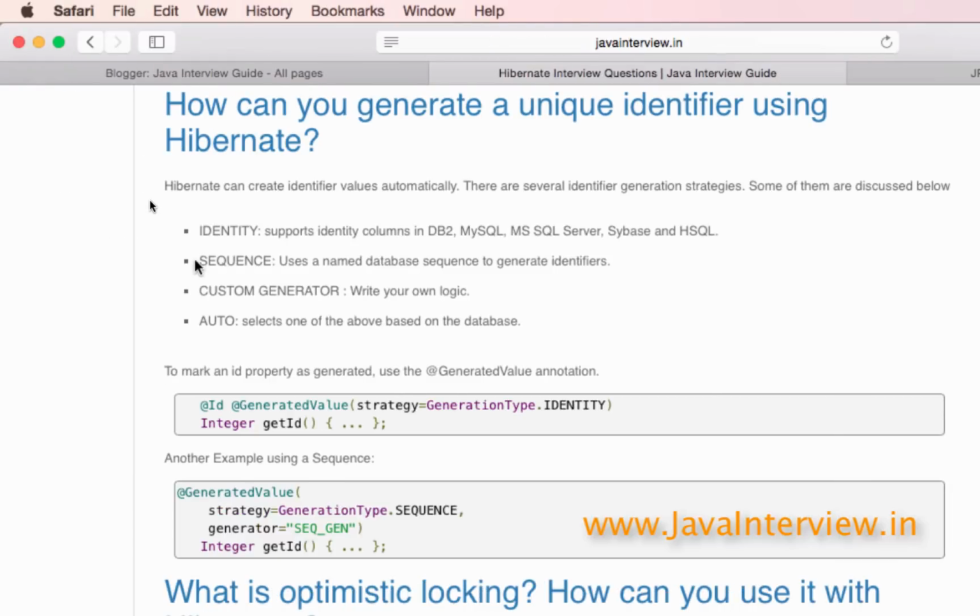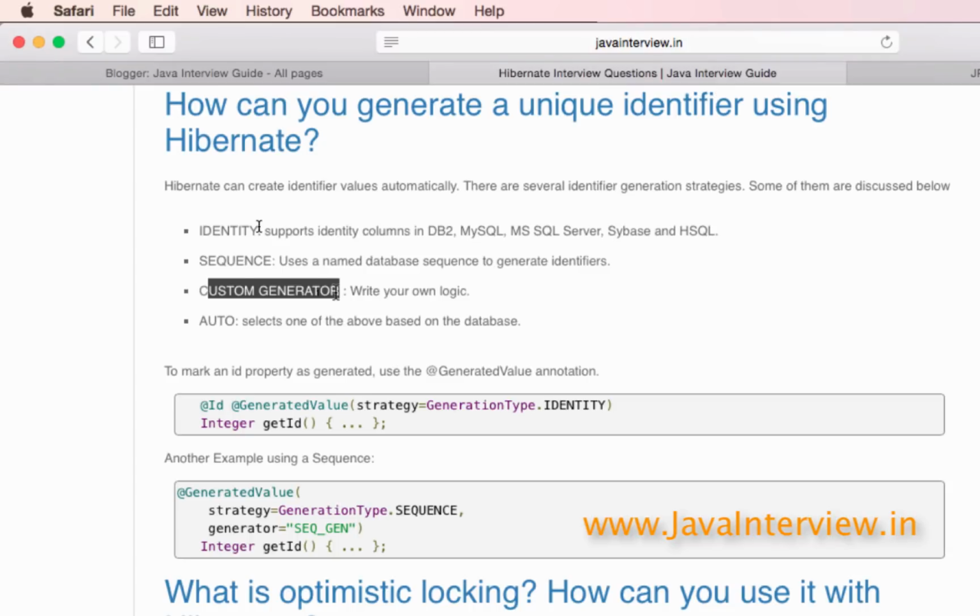You can use a sequence as well. You can say, I want to use a sequence from the database. So I can say, I want to use the strategy of generating from a sequence, and the name of the sequence is this. So that's an option. The other option is something called identity, which is only supported in certain databases. Another option is for you to write your own logic.